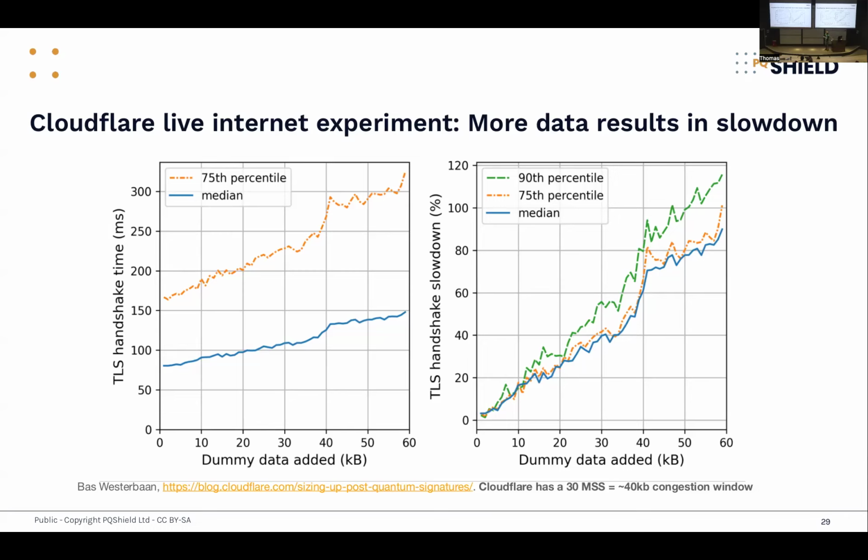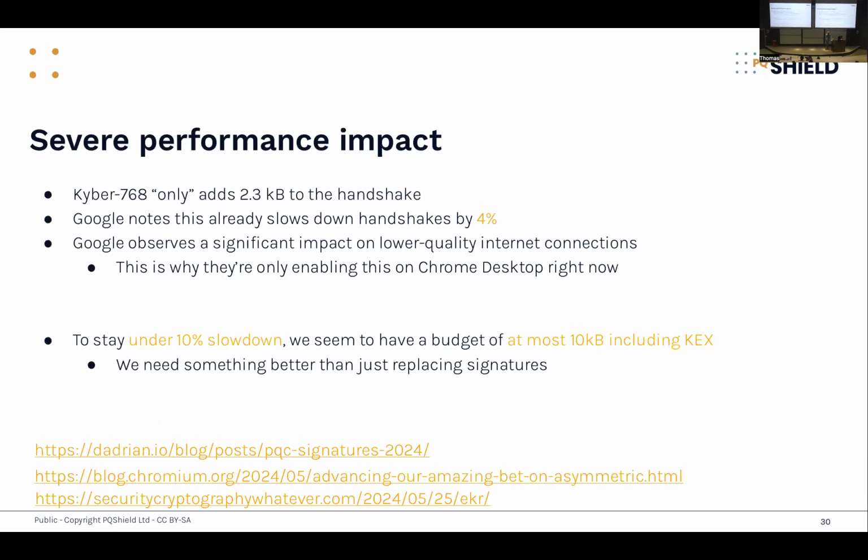Also, it's better visible in this graph. You see the big jump in the congestion window, because Cloudflare has that at 40 kilobytes rather than at 10. So for the average user, it might be more limited there. So we don't want to add that much data to TLS, and that is backed by the results coming in from Google.